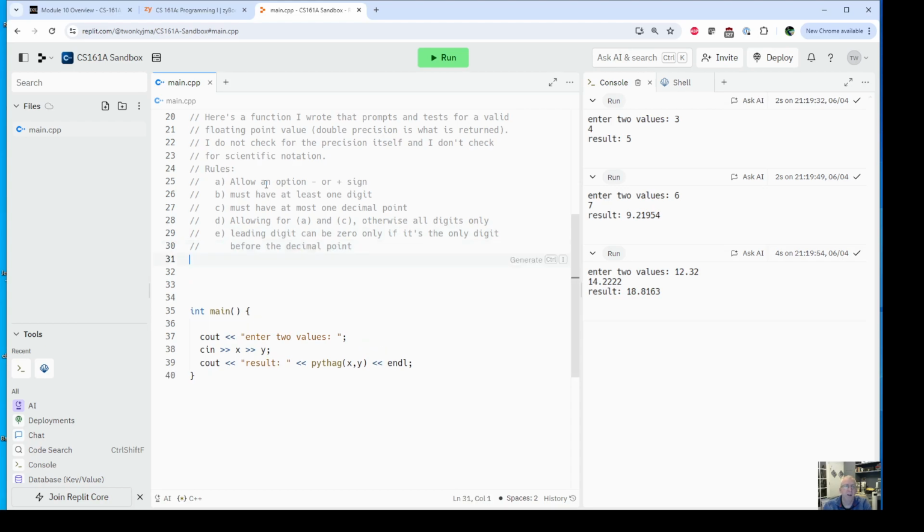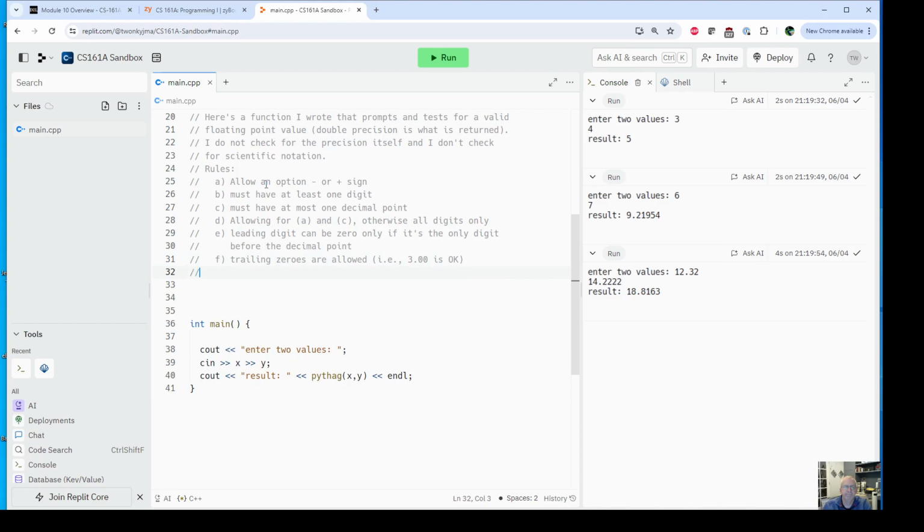good and bad here. And trailing zeros are allowed, i.e. 3.00 is okay. i.e. 0, 1, 2, 3 is not okay.